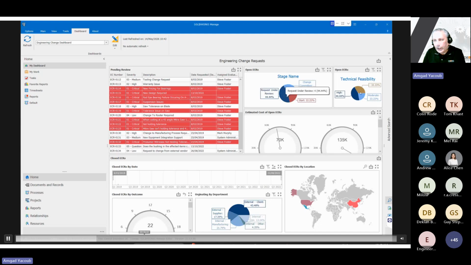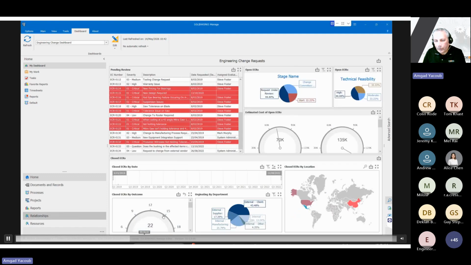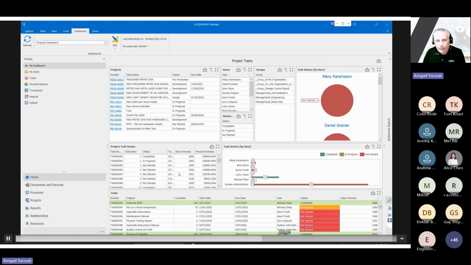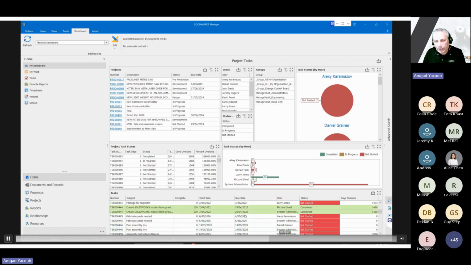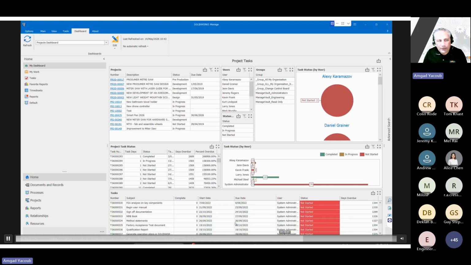So you can filter by engineering change request stage, by visibility, by location, by completion, and so on. Okay. The same thing can happen with projects. You can have a dashboard for all your projects by status, by user, by owner, number of tasks.